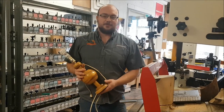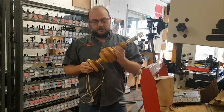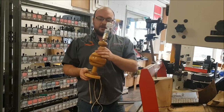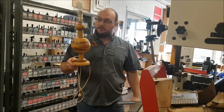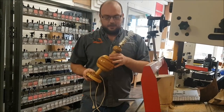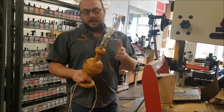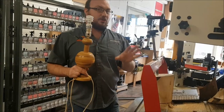Hey guys, I'm Ethan Moore from Stockton Supply. This here is a lamp that my great grandfather made when he was well into his 80s. All my memories of my great grandpa essentially had to do with him woodworking. My grandma dropped it off last week and said it wasn't working, but there were some electrical issues in here that I got fixed. But I thought this would be a perfect opportunity for me to do something that I've always wanted to do.